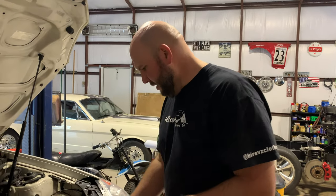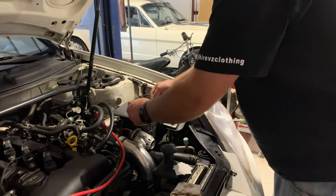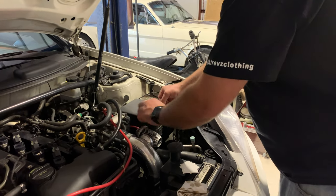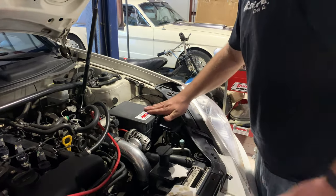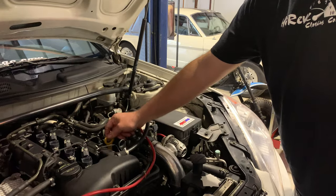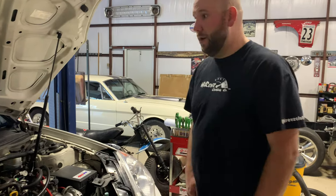All right, last thing, protected by AMSOIL. And this is good because I like stickers, but it's also actually somewhat important. There's a couple of different ways to do it, but to make sure that if you ever take your car in anywhere or it's at a shop or you're getting a recall or anything being done, nobody puts anything else in there, right? Because you got AMSOIL in there. You don't want them draining or putting any in. So they actually have a couple tags you can put on the dipstick. They've got a couple other stickers, things you can put in there so that they know that, hey, this has got AMSOIL in it, not to be changing anything out.